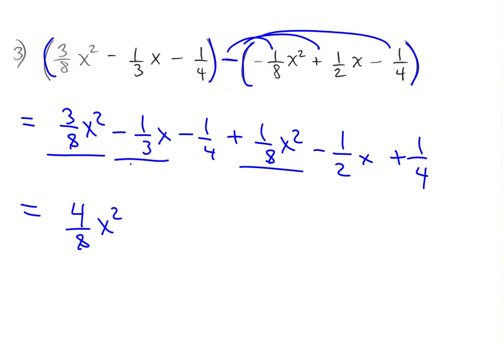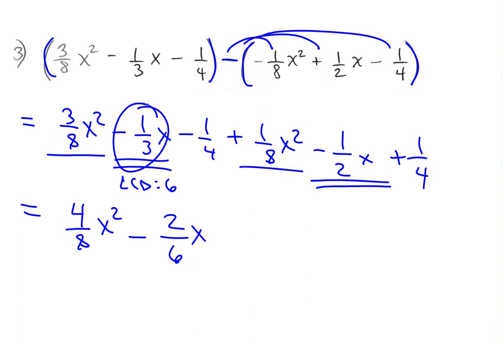Moving on to the x terms, we have a minus 1/3 x and a minus 1/2 x, but those need a common denominator. So we'll pick an LCD for 3 and 2, that would be 6, which means we're going to put our single x term over 6, and then we'll just translate these. In fact, what we should probably do, instead of just trying to jump right to it, is rewrite them both first. Let's do that. So we have minus something over 6x, which would actually be 2/6 if we use this first 1/3, but now with a common denominator. And then we'll say minus something over 6x, but this would be 3/6 instead of the 1/2. Again, just using the common denominator there.